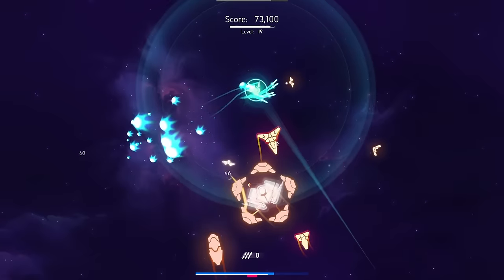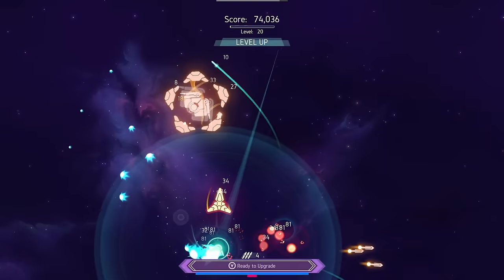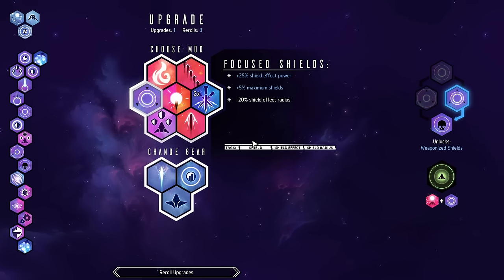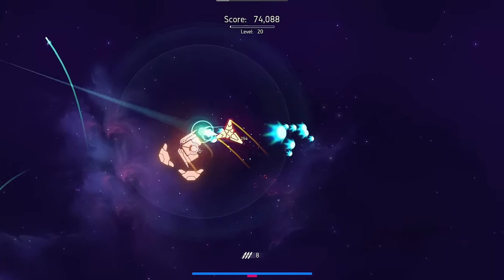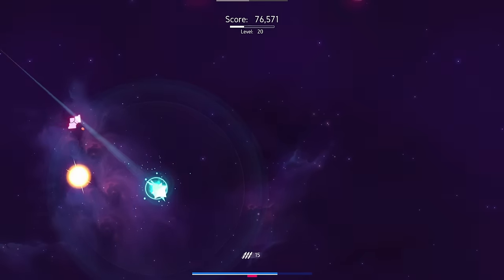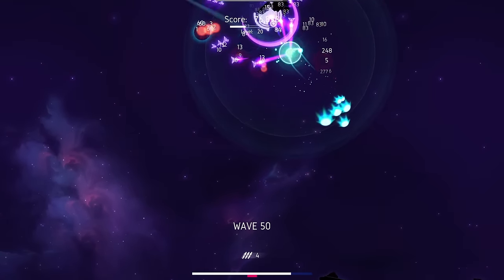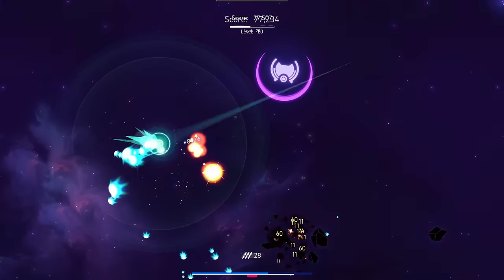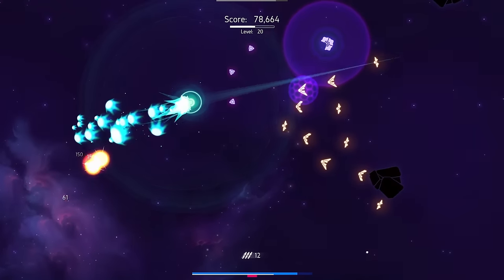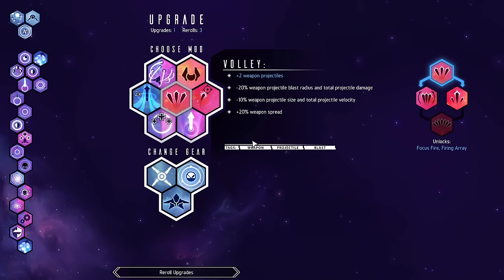I think part of my problem with this prospective build is very few things scale off of, or scale my shield effect power. Just kind of as a rule. Or my radius either. But I think we need this if I want to get weaponized shields, don't I? Okay. Void for a second. The little guy's just getting toasted, giving me my shields back. I'm making it work. It's a weird run. We're definitely in a safer position than the last run.